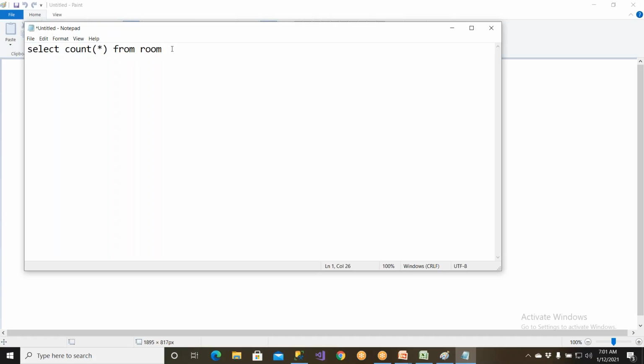Now I wanted to know the number of female students in the room. So what you do? You write a where clause: gender equals female. How will the execution happen?